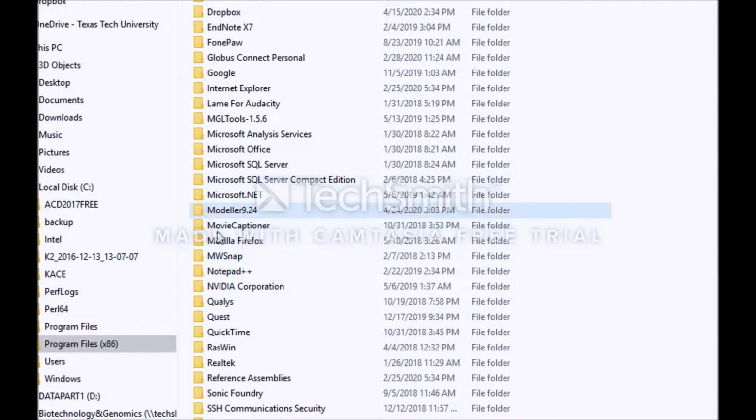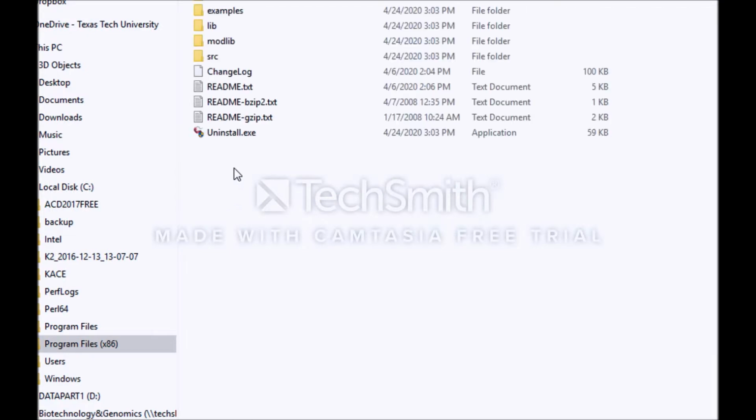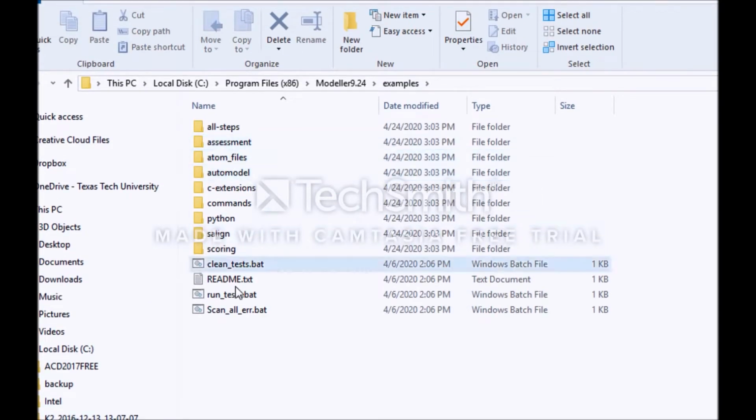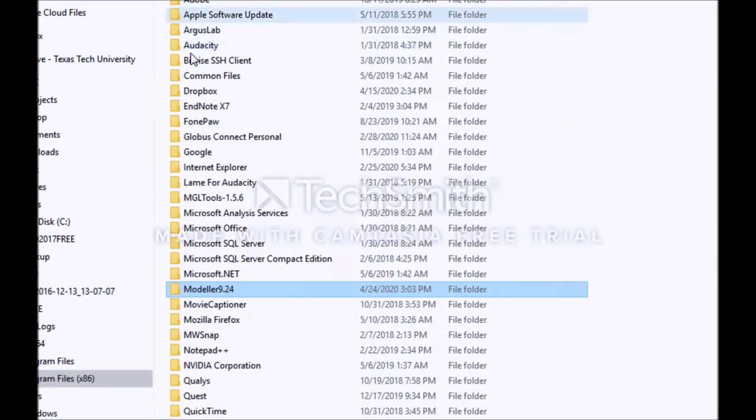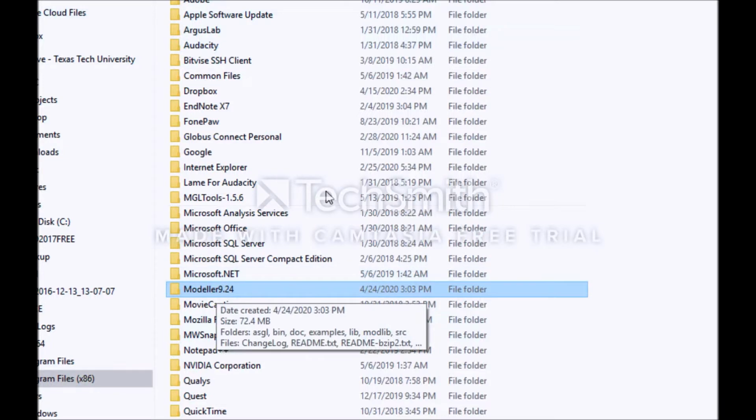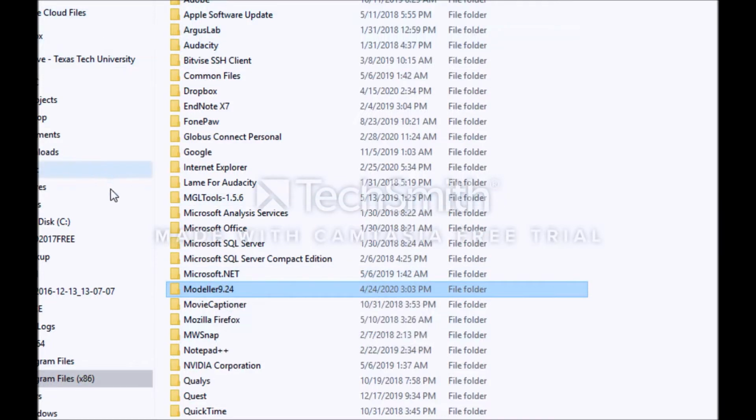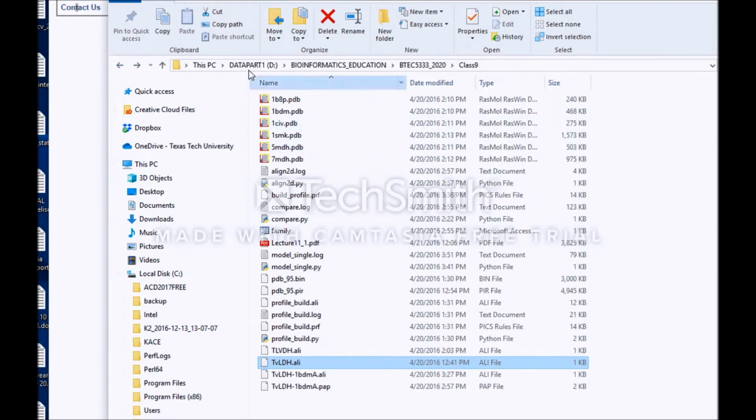Okay, so there's my Modeler 9.24. And if you double click on it, you'll have all these, including the examples, but I'm not going to worry about it right now. The executable is here, but the files that I have created are in this particular folder. So it's This PC and the D drive.